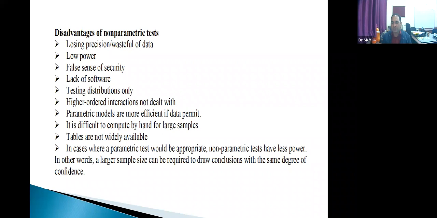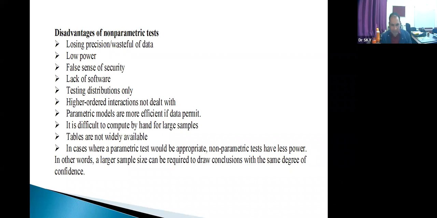Suppose the scores of a class in any test lie between say 60 to 70, but someone gets 90 marks. If you are just applying ranks, then the first rank will be given to 90, while the second rank will be given to 60. There is a difference of say 30, but in rank there is a difference of only 1. So this way we will be losing precision.